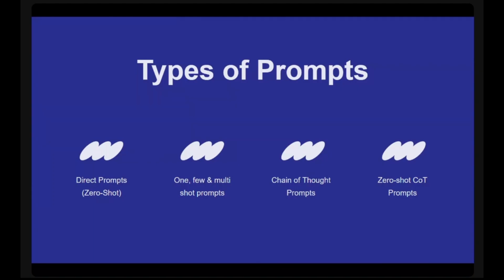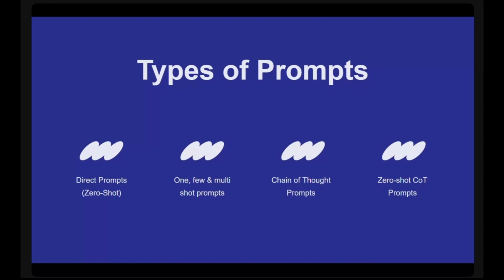Then we have the fourth type of prompts. It's called zero shot chain of thought prompts. So zero shot and chain of thought. This type of prompt is made of the first type and the third type. So the first one was a direct question, and chain of thought is some kind of words in which you tell your AI model to tell you the process that it is going to follow, or it followed already during generating the output. So you tell everything in one prompt, in one go.